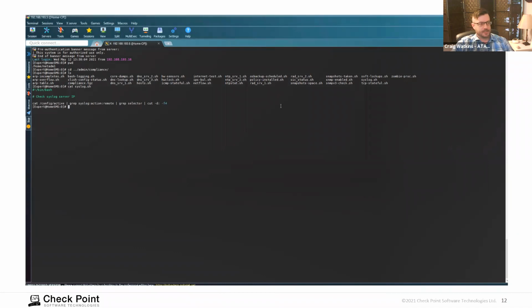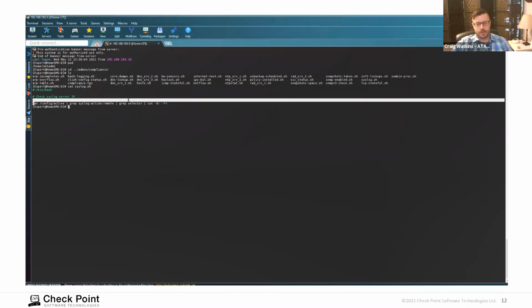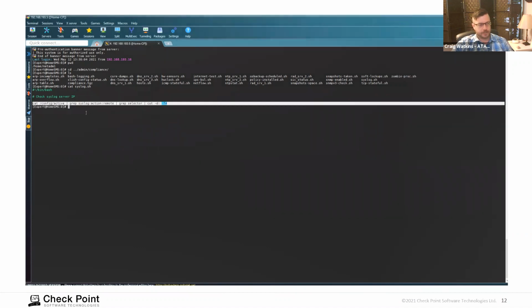Like I said, this is a simple script. It's one line. It's looking at the config/active file, which is where the majority of your Clish settings are. I use my lab gateway to test the script out and make sure it has the right output. Then, if it looks okay, I put it in the compliance blade check.